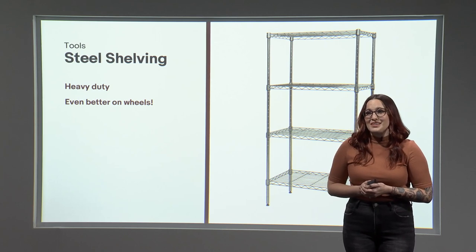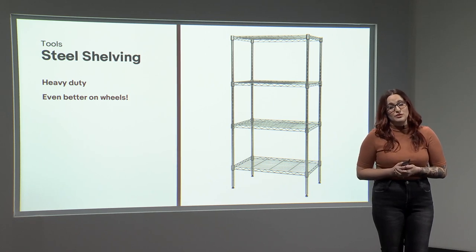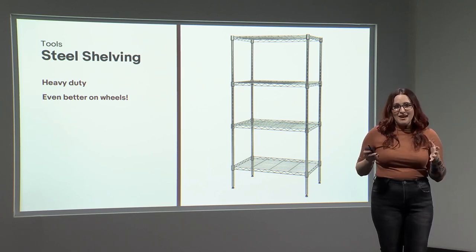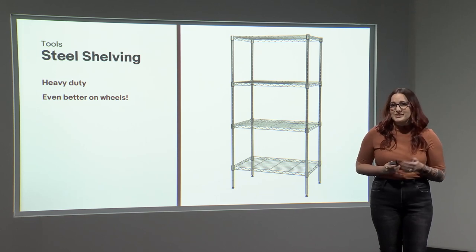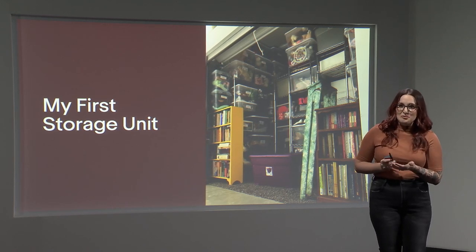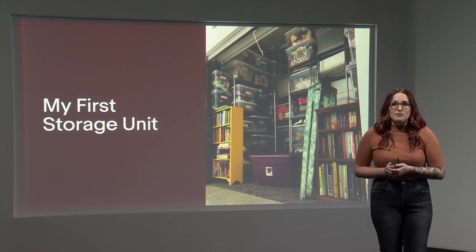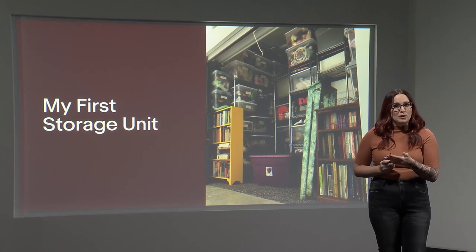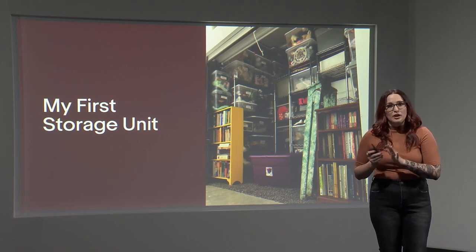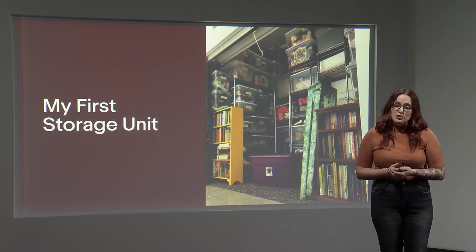Maximizing space is so important, so shelving on casters is ideal so I can move them around as needed when pulling items for shipping. I buy them in three-foot-wide and five-foot-wide varieties, and with casters I can fit about nine into one of my 10-by-10 storage units. Here's my first storage unit — as you can see, I stack the bins to the ceiling, hence the green ladder. The bins and shelves are the rule, but there are exceptions like a big purple bin full of extra large stuffed animals, bookshelves for books filed library-style, and large or oddly shaped items that sit loose on the shelves.